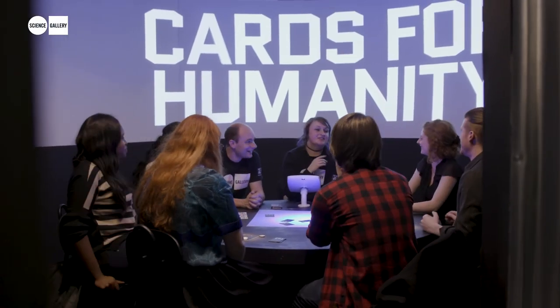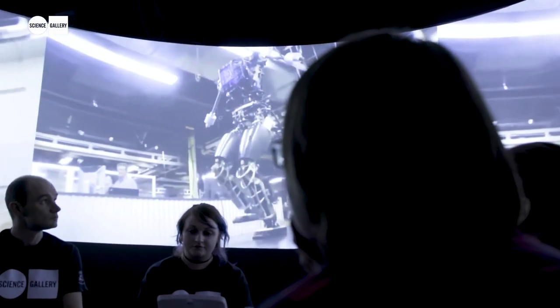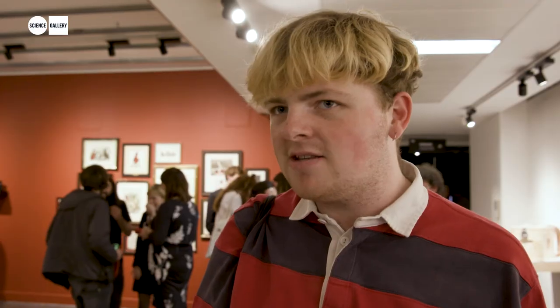The Situation Room is an immersive experiential installation. Six visitors at a time get to come in and have this in-case-of-emergency experience. It puts you in the atmosphere that you see in science fiction films. It was kind of cool to take part in that kind of thing — really interesting.